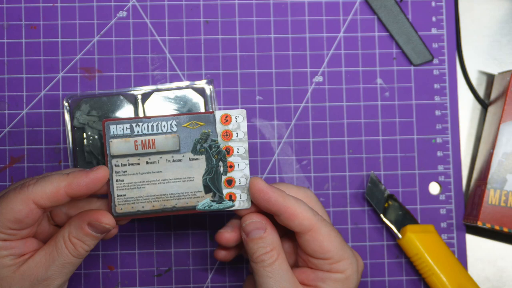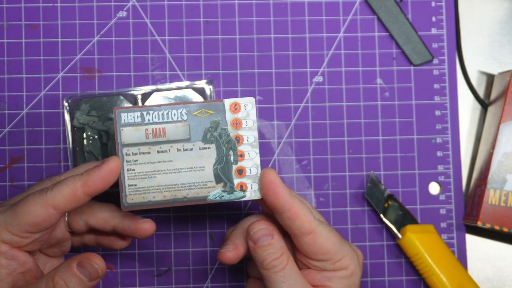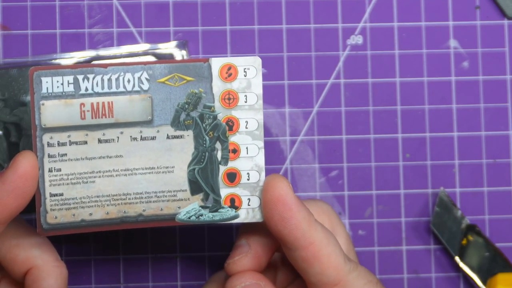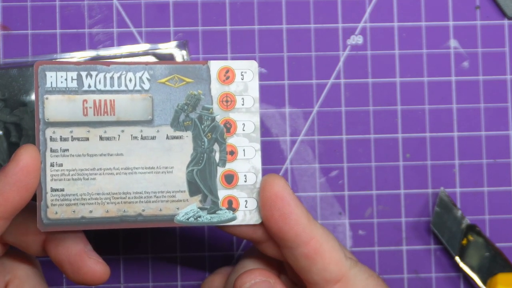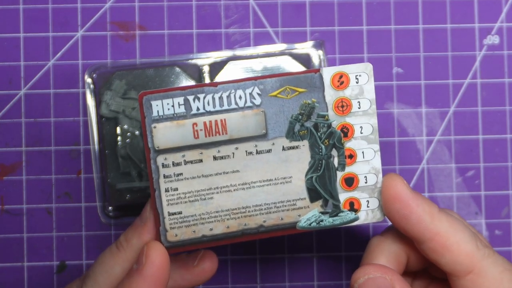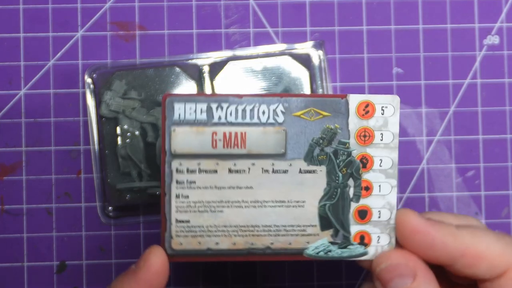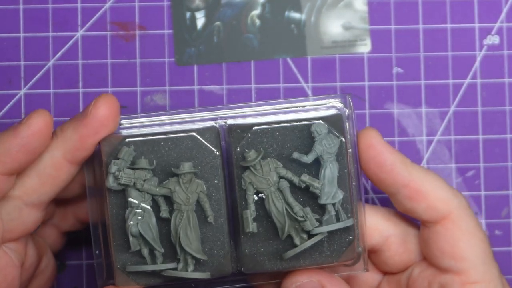The G-Men, look at that, cool of 2, they're not that scary. Move 5, shoot 3, fight 2, evade 1, shield 3. They are robot oppressors, notoriety 7, auxiliary type, alignment nothing. They are floppy, so they follow the rules for humans. Ultimately, they have anti-grav, so they can cover difficult terrain and blocking terrain. And then they download, which is similar to Deep Strike. It's got its own little rules. Very nice card, though. I do like it. Like it a lot. I'm loving the hats on them.